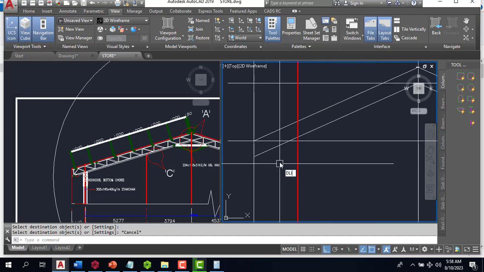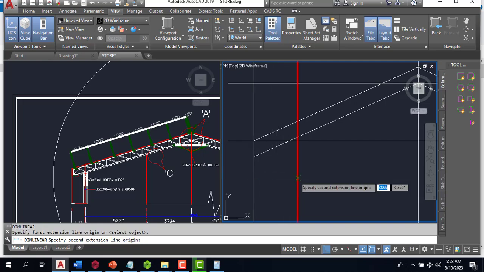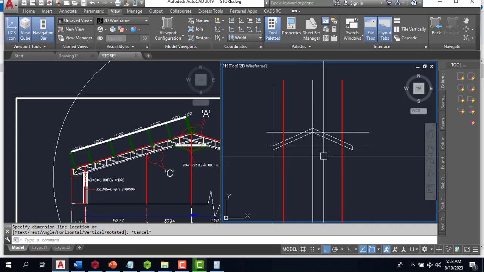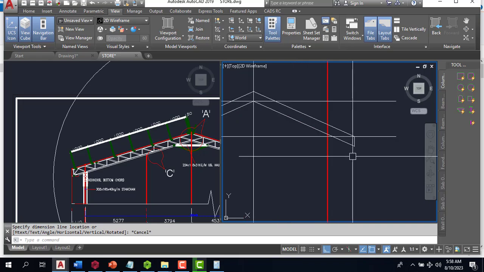I think this is way bigger than 600. No, this is not what I want. Offset 600.